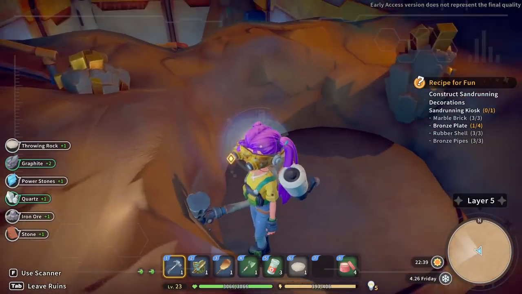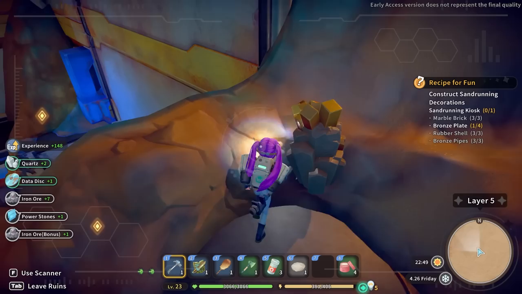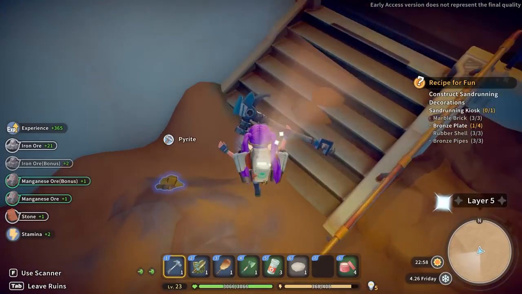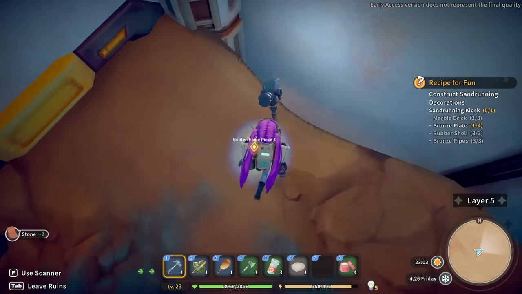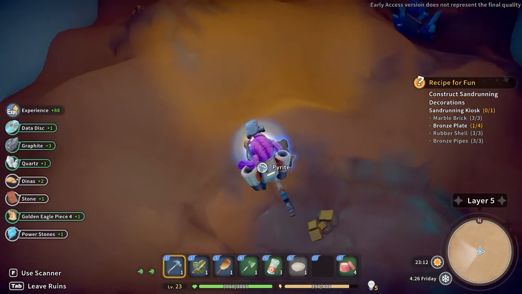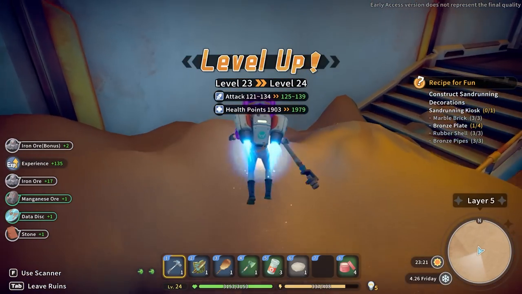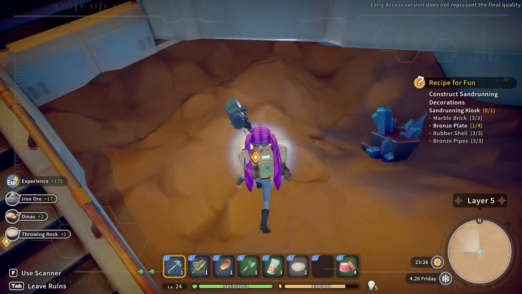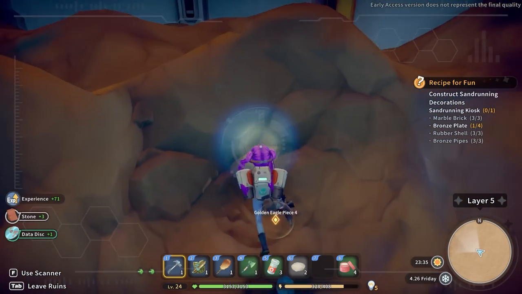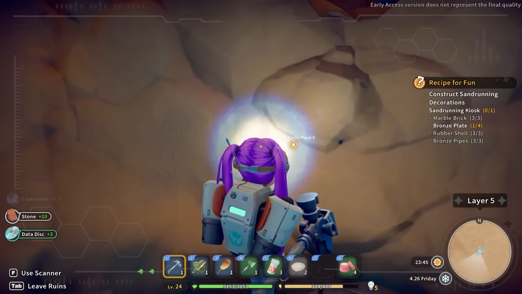Oh, okay. It's down further, is it? It's down the stairs. Okay, well, we'll get the pyrite as well, because that's actually what we're here for. We're looking for golden eagle piece 4, which is here. And also if there's any piece 3s as well, because I can't remember whether it was 3 or 4, because I'm terrible at remembering things. I think it might have been piece 4, you know. Another piece 4. I don't really need to go for a second piece 4, but for some reason I am. Piece 5 I already have.